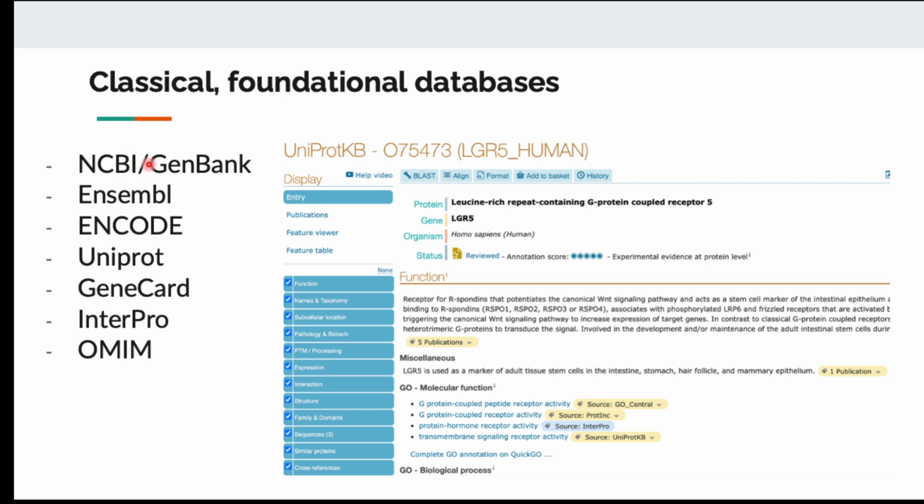So for example, I think you're familiar with NCBI and GenBank from the US, where you can go and get a lot of information about genomes, genes, proteins, everything. The equivalent of NCBI in Europe is Ensembl. You probably have seen this before. The other one we will explore in a few slides.